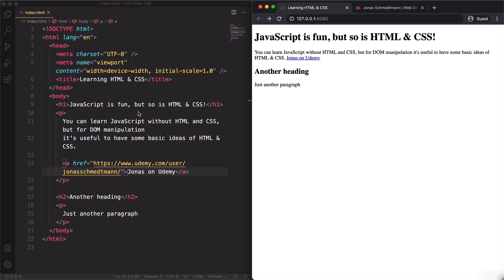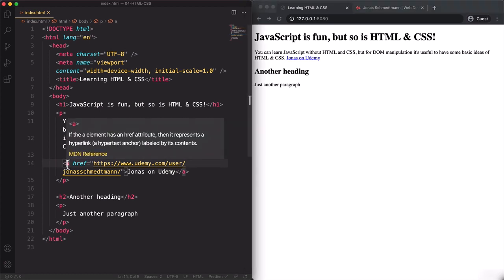Okay, so that's what we used this href attribute for. We described the anchor element by telling it which URL it should go to whenever we click on the link. Now here on the page, you can actually see that this text here, so this link, is right in line with the previous text, so the text here in this paragraph. That's why we call the anchor element an inline element. Okay, so it flows in line with the rest of the text.